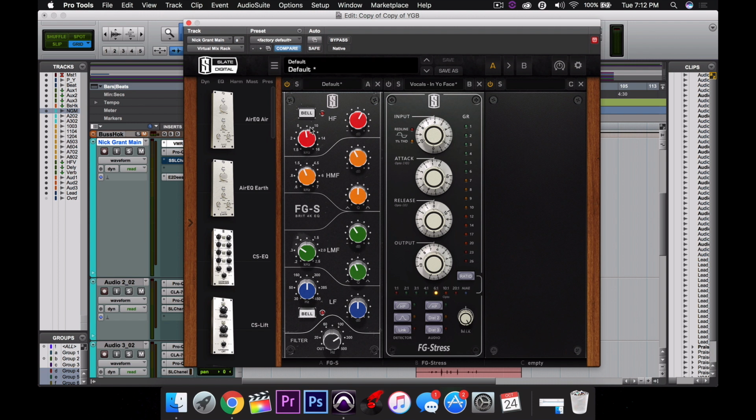Once I do that, I go up to the high end. Let's zero that guy out. That's going to be 0. What I'm doing in this situation, it's called reduction or reductive EQ, subtractive EQ. It has a lot of different names, but the only thing that you're going to be doing in this example is getting rid of frequencies. You never want to add frequencies to start off in your first EQ.